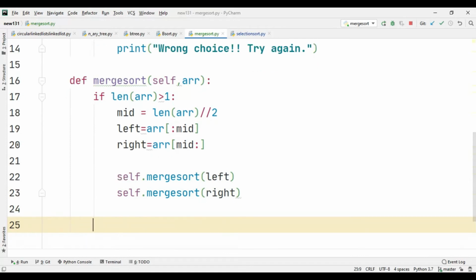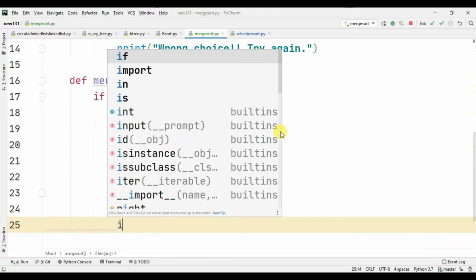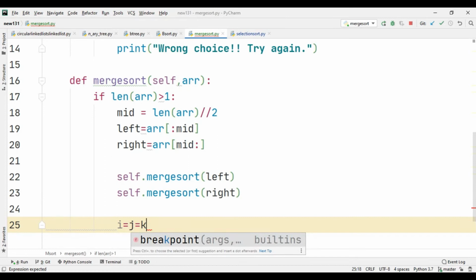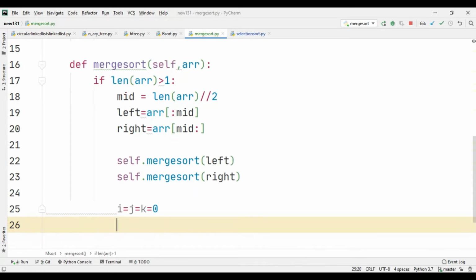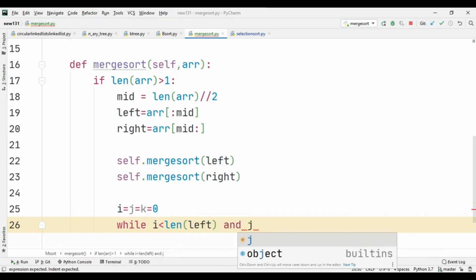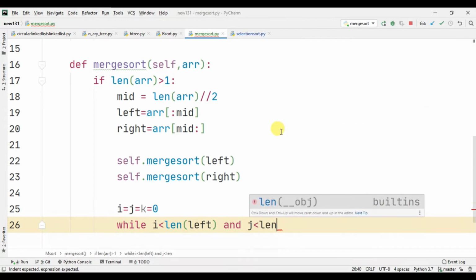Now we will declare three variables i, j, k, which will be equal to 0 initially. Now we will run a loop while i is less than length of left and j is less than length of right.